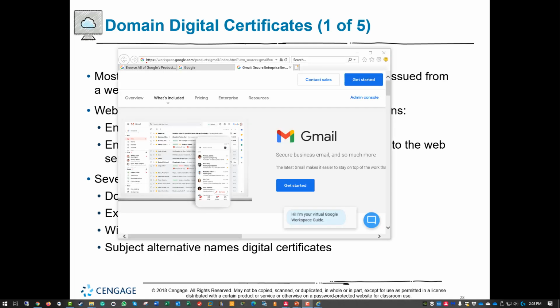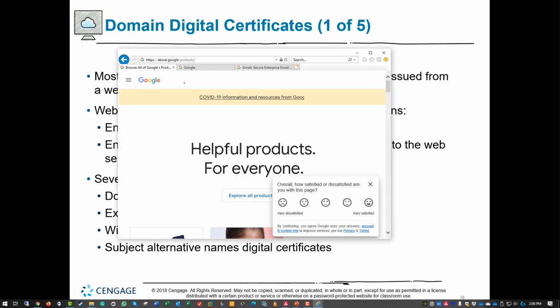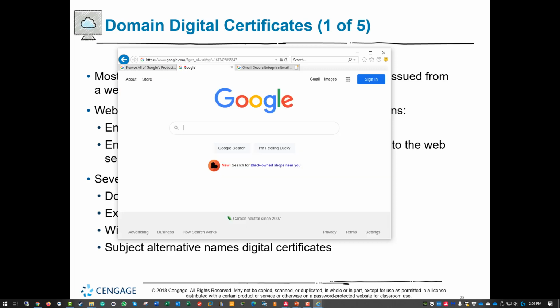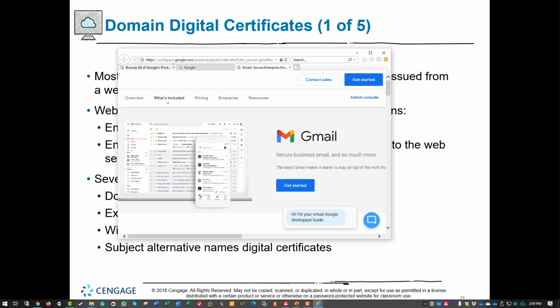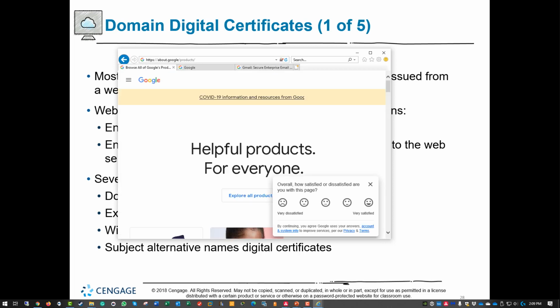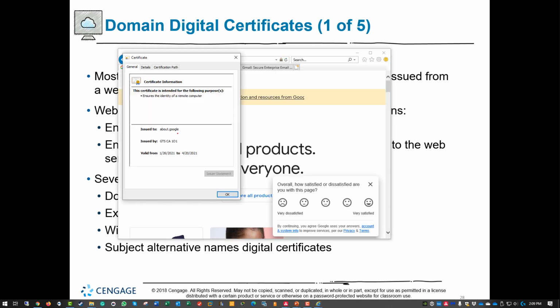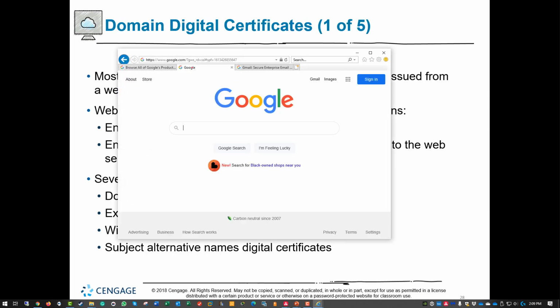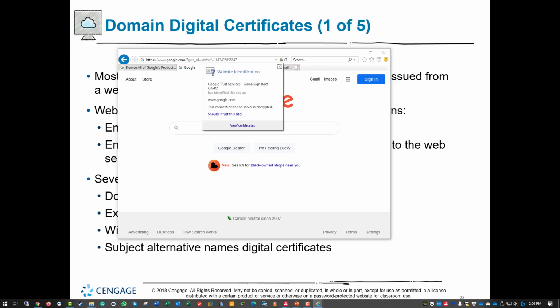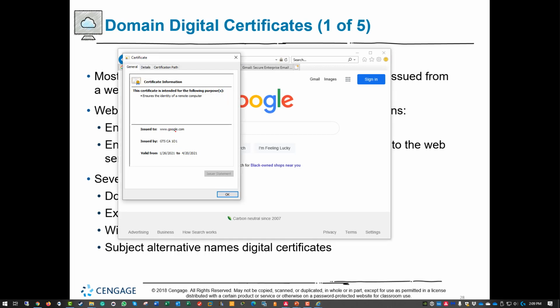Alright, so I tried going to Gmail or mail.google.com, but it does not like Internet Explorer, so I can't do that. So I have about.google.com, I have www.google.com, and I have workspace.google.com. Looking at their certificates, each one of them has a single domain: about.google.com, and this one will have www.google.com.